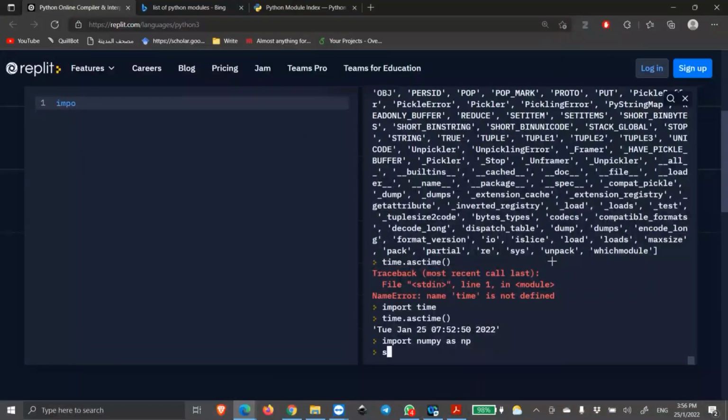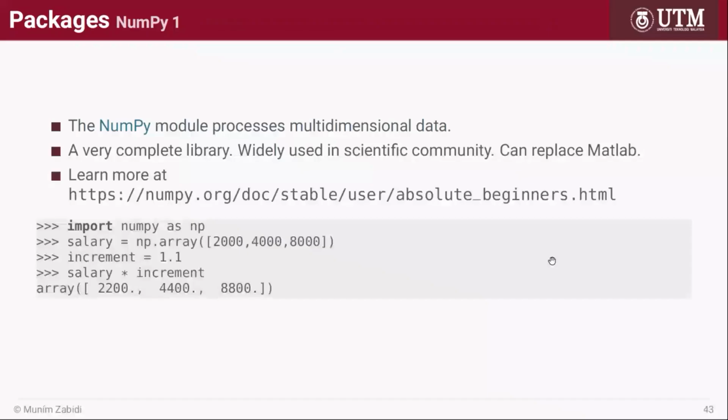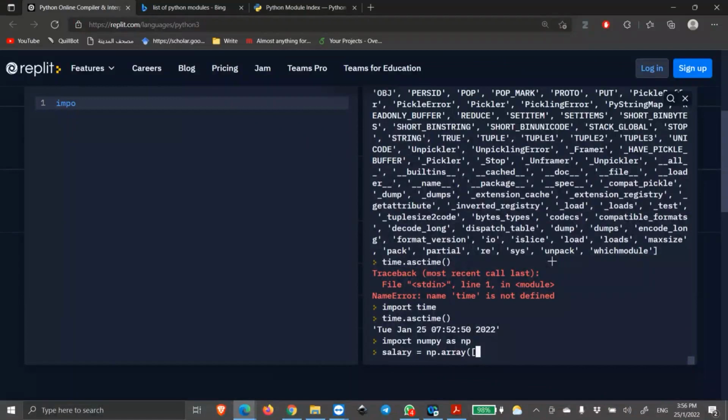Okay, so you must put your numbers in a special array. You call it np. Remember that np is a short form for numpy. And you put the numbers in this format: round bracket and then square bracket, 2,000, 4,000, 8,000. This is basically a 1D array. Which direction we don't care, right? Because it's 1D. You can go vertical or horizontal, it's 1D.